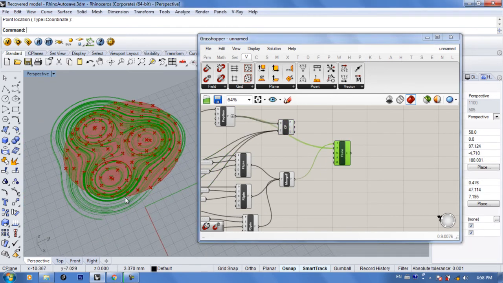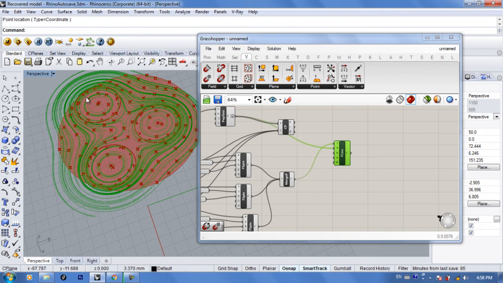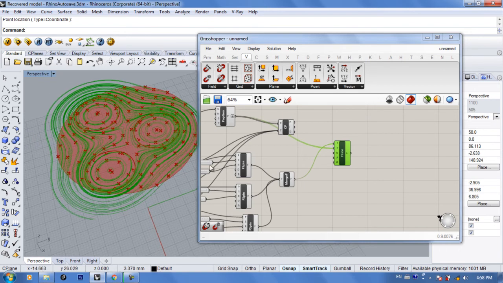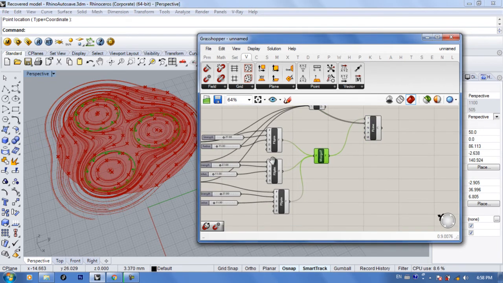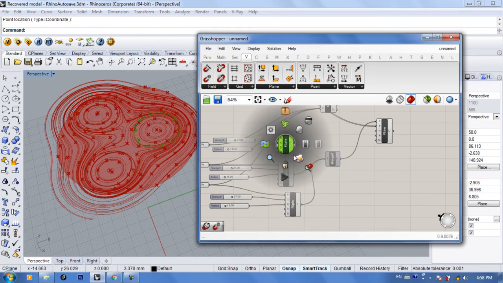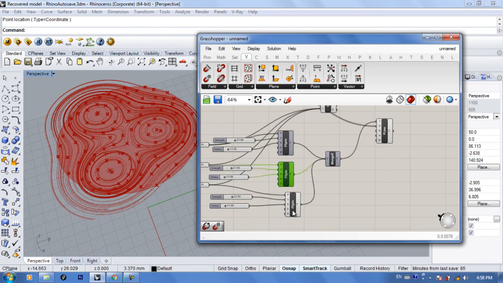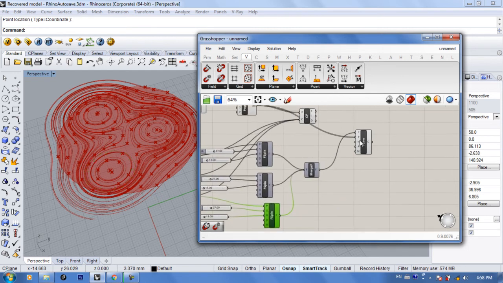So see, pretty easy. We already have our fields spinning and affecting all the other fields around them. So what we're going to do is hide this one so we can see only the field lines themselves.